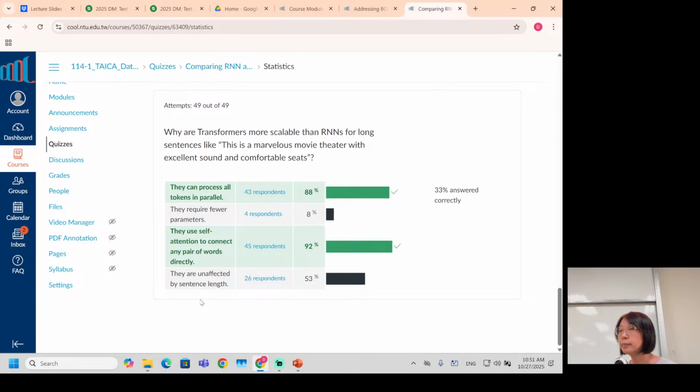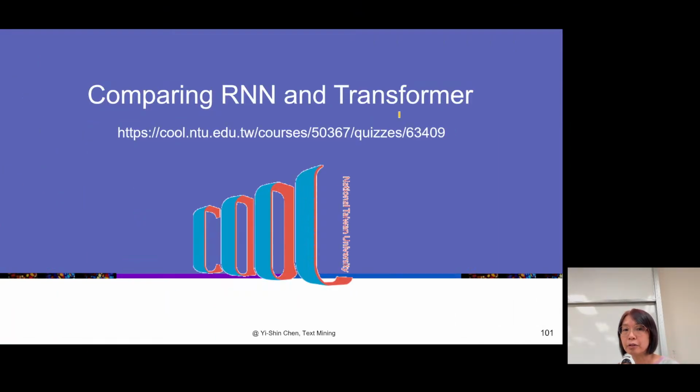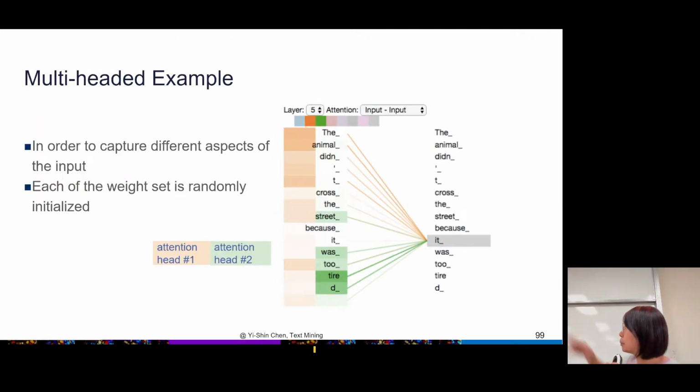And they are unaffected by sentence length. This was wrong. Only RNN is not affected by sentence length. The transformer needs a sentence length limit, because you can imagine we need to have a buffer, right? Every attention mechanism needs a buffer. So that buffer defines, for example, if you say 1,000 tokens, which means that you can only allow input of 1,000 tokens, then you have 1,000 tokens of attention heads and so many different things. So the size is fixed. And of course, later on, like ChatGPT and many other mechanisms, they utilize different ways to somehow make this unlimited. But that is a later part. The transformer, when originally designed, had less capacity.